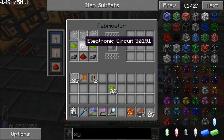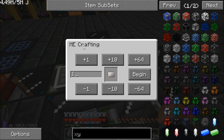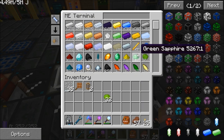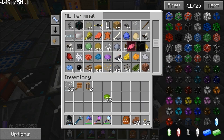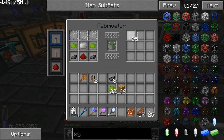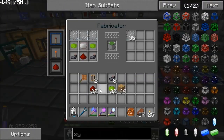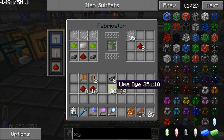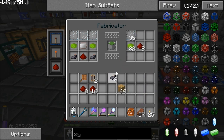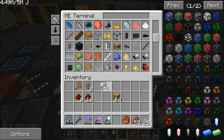We also need some electronic circuits, 4 of them. Should have made this first, my apologies. 1, 2, 3, 4. Then we need some ink, 8 ink, and what else was there? Some wood, and oh, there's no wood. I was talking crap. Some redstone. Let's get half a stack of redstone. So 8 of them, and we should have the circuits cooked. There they are, 4 of them.